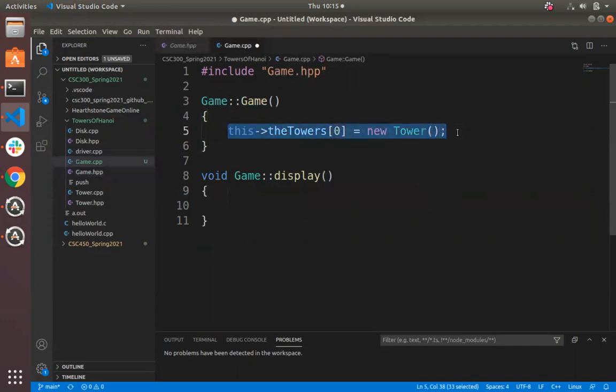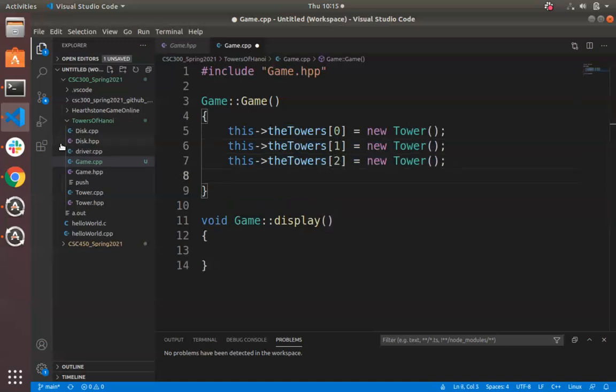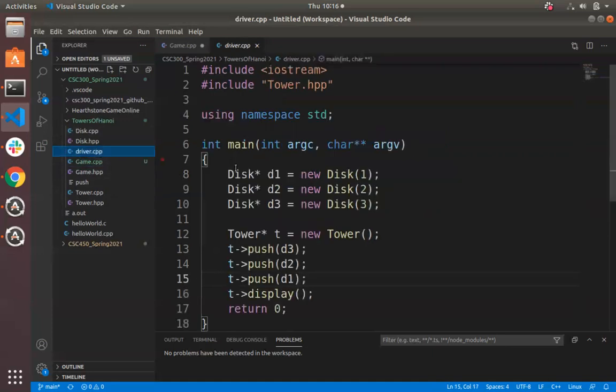And we're going to do the same thing for our other 2 buckets, bucket 1, bucket 2. Then we're going to go ahead and create our 3 disks. Actually, we don't even need to give them variables at this point, so I'm not going to steal that from driver.